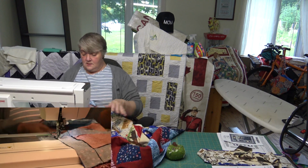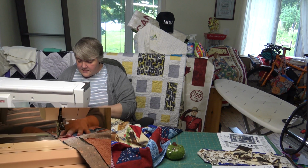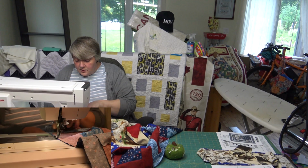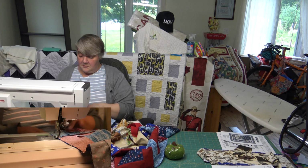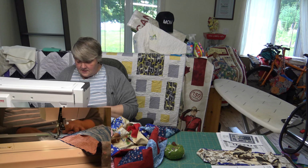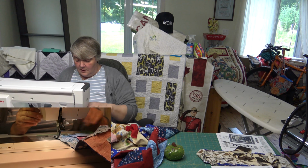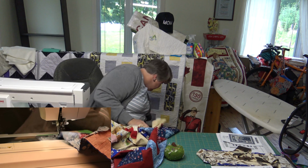Try and keep a consistent 1/4 inch seam allowance. Whether it's a 1/4 inch, a scant 1/4 inch, a fat 1/4 inch, whatever, as long as you keep it consistent throughout your project, you should be okay. It may be a little bit shorter, maybe a little bit bigger, but everything should still square up in the end, right? So as long as you're following the same line, or a mark on your foot, or on your table, or a laser, whatever helps guide you.